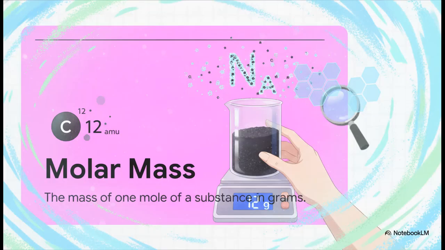And this leads us to the elegant mathematical symmetry of chemistry. Molar mass is simply the mass of exactly 1 mole of a substance, measured in grams. And here's the beautiful time-saving part. It is numerically equal to its atomic mass. A single carbon atom weighs 12 AMU. But if you gather exactly 1 mole of carbon atoms, that giant Avogadro's number of them, it will weigh exactly 12 grams in your hand. The actual number stays the same, but the scale shifts perfectly from the microscopic to the macroscopic.